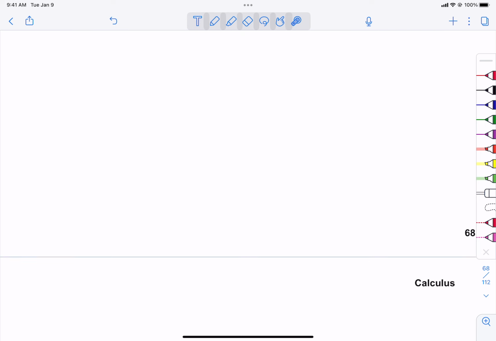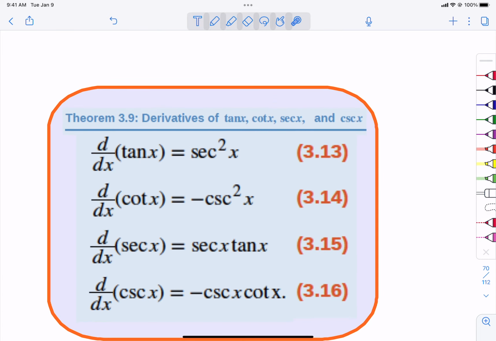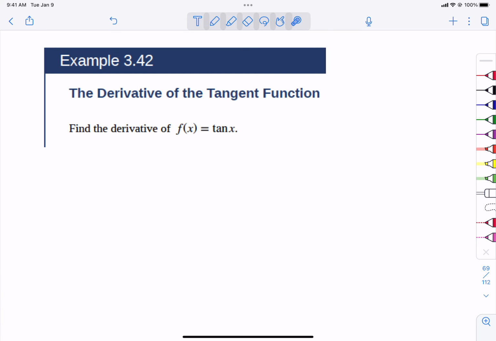Okay. So now, I don't know why they did this first. Let's do this first. No, we're not. We're going to do this first. So we do not have, currently, information about the derivative of a tangent. But from back in trig class, one thing I do remember about trig is that the tangent is the sine over the cosine. So I'm going to prove to you what the derivative of the tangent is. Well, at least I'm going to try.